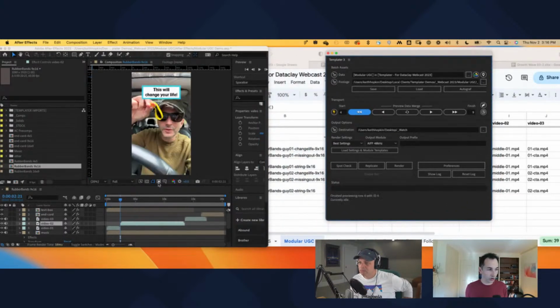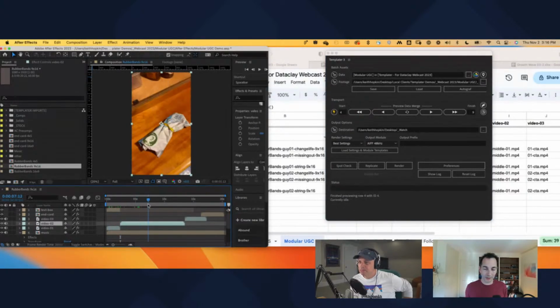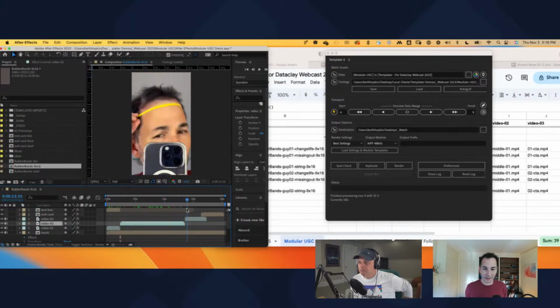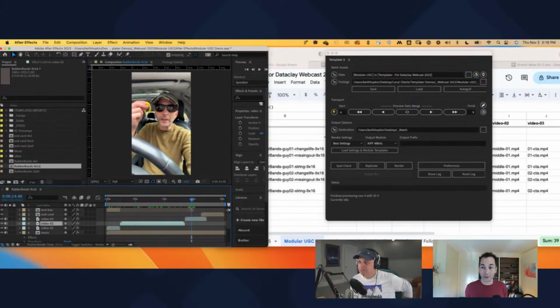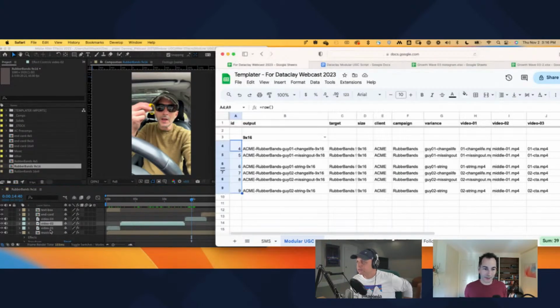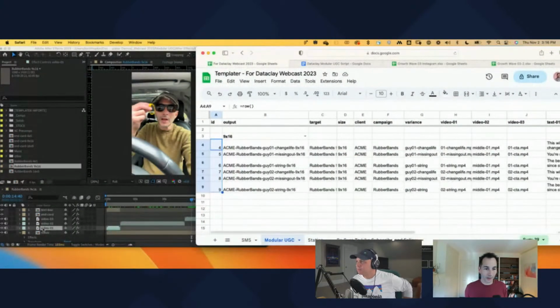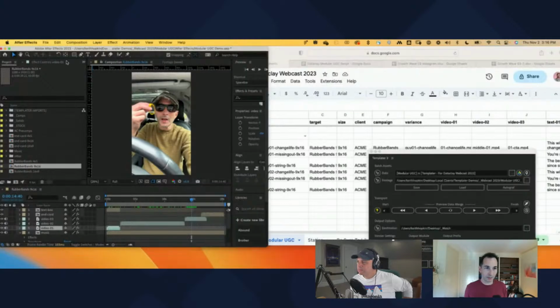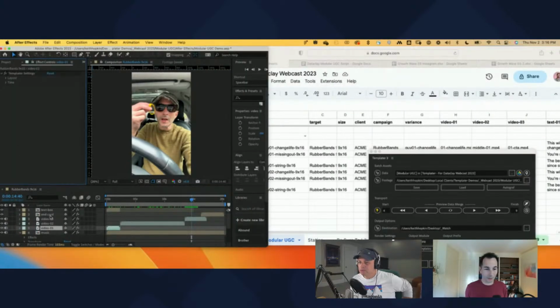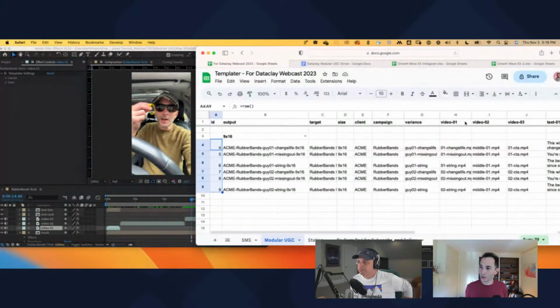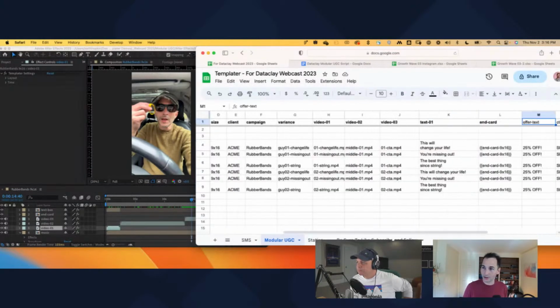So this whole thing just shifted. Wow. And loaded up a new intro, a new middle. It's really the same middle in this case. And then my outro. This, for those who do not know Templator, your layer names with the Templator effect applied on them, works as an effect, correspond to a column in a Google Sheet, which I feel like most people are more familiar with. And video 1, video 2, video 3.